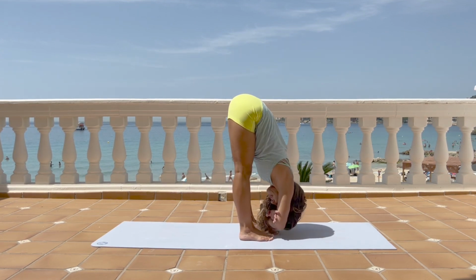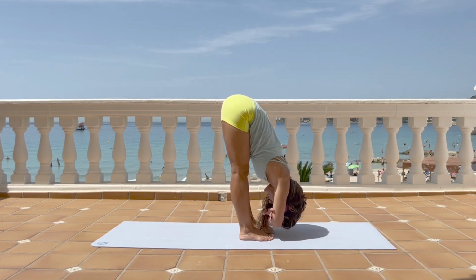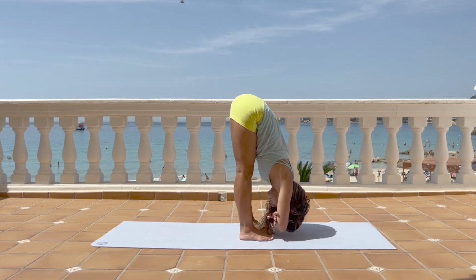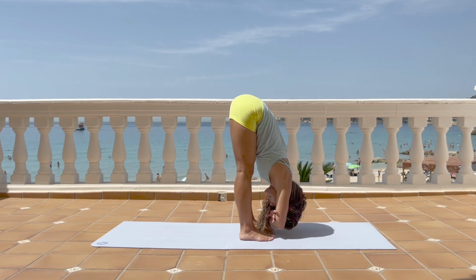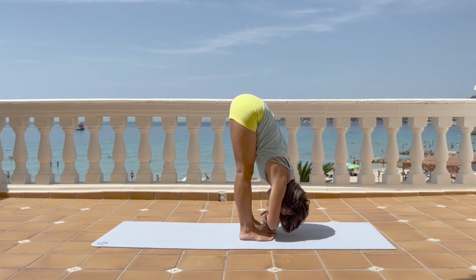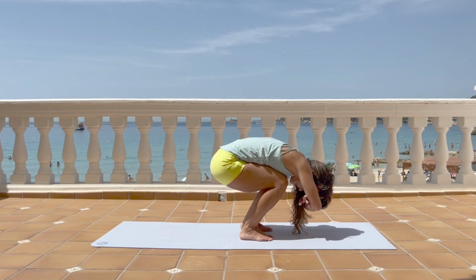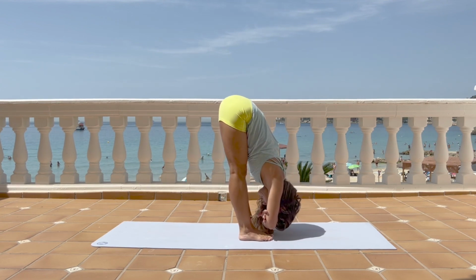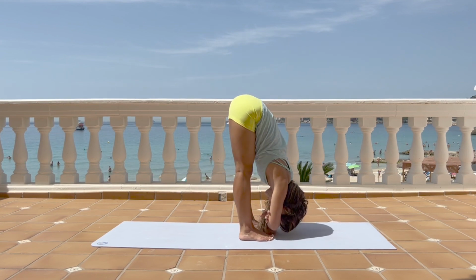Let your forward bend start to happen. Don't worry about how deep you are. Just take it easy. No force. Close the eyes. Let all the tension drain out of the body and connect into the ground underneath you. Nice. One more time, we're gonna bend the knees and then inhale, straighten again. Good. Relax. Keep it easy.